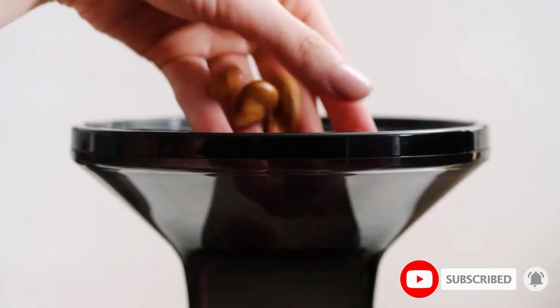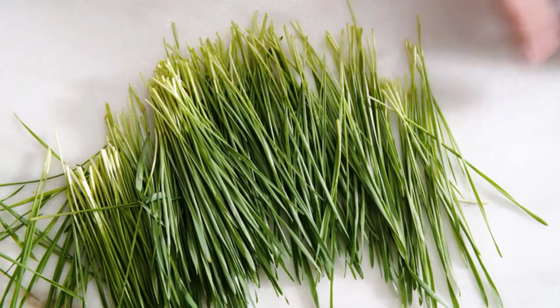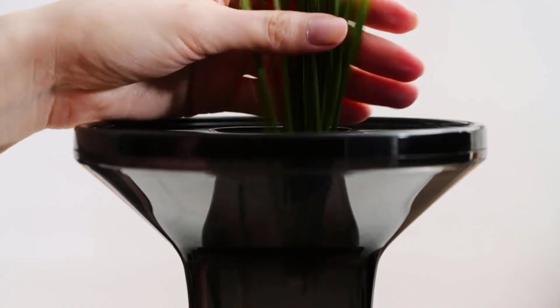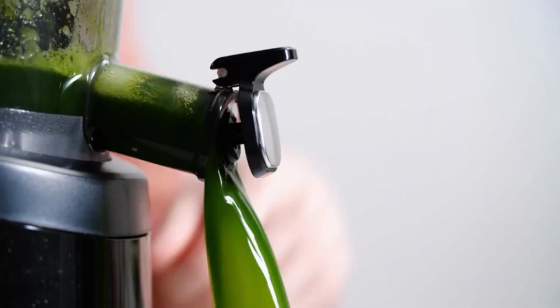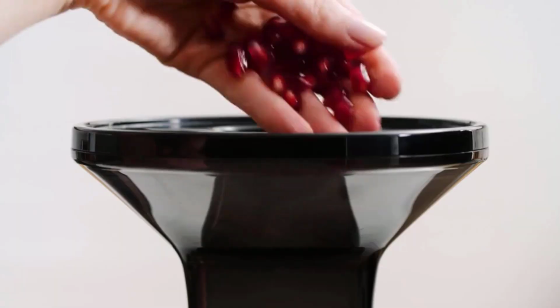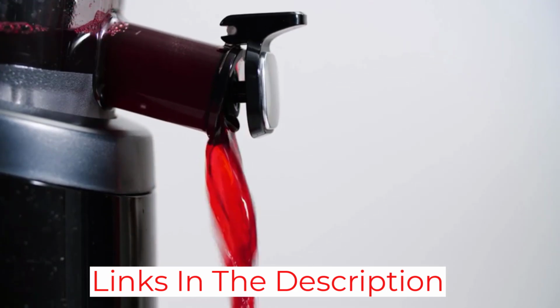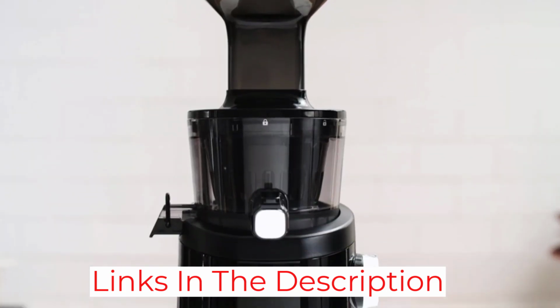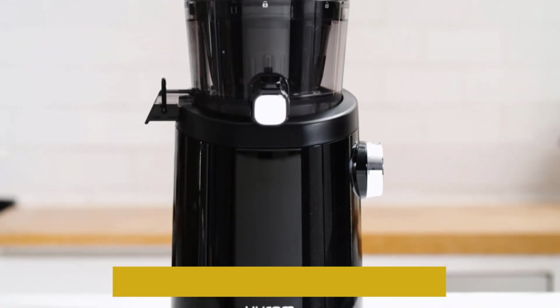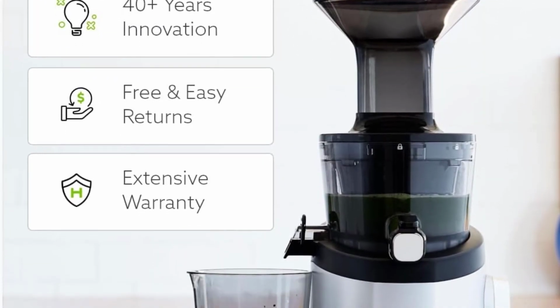You can't put any of this juicer's parts in the dishwasher, but you also won't need to, as a dip in warm water was all they required in testing. The Hurom H101 produced some of the tastiest carrot orange and strawberry pineapple juices in our tests, thanks to its slow rotation and gentle squeezing. It struggled, however, with green juice. It didn't effectively extract liquid from kale, and bits of leaves wound up in the finished drink.